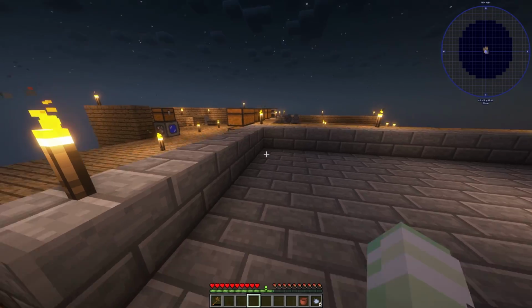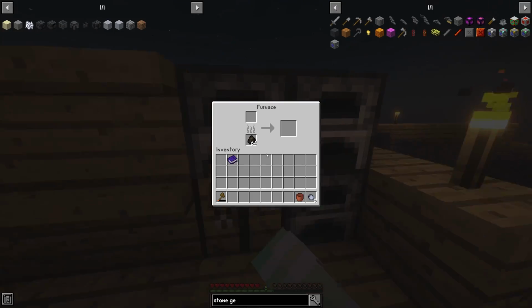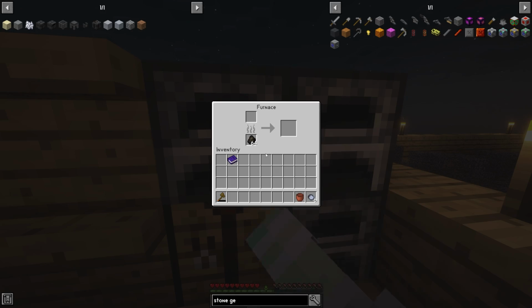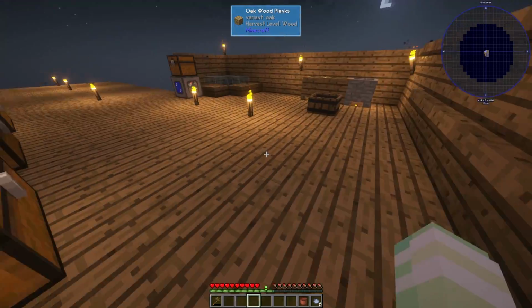Okay, we made some kind of a little area. This is filling up nicely. Here they are. We got a couple. I need to spread this out a bit more. But that's got a lot of charcoal in it.